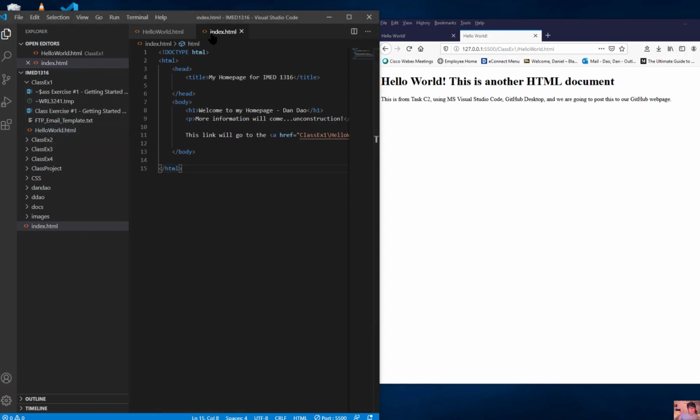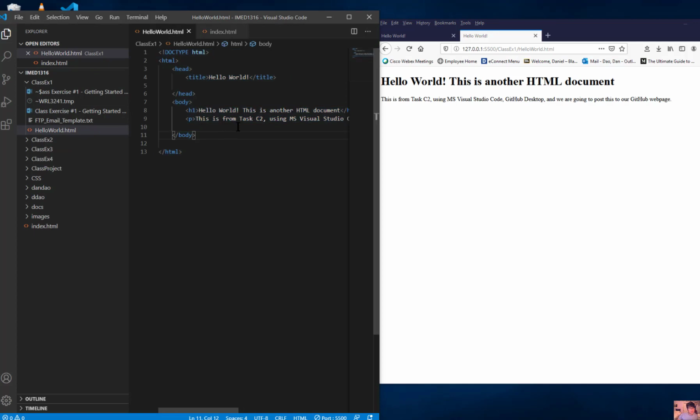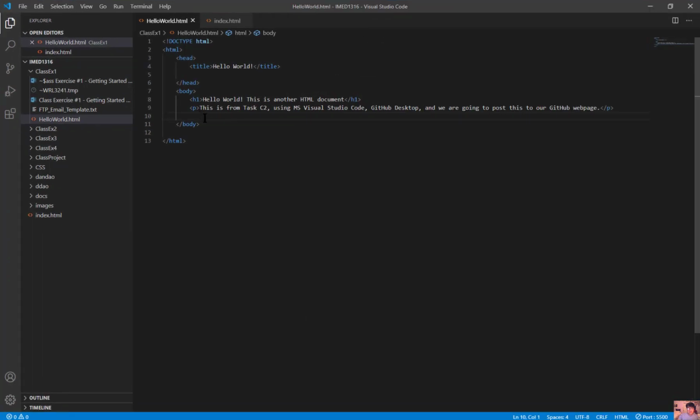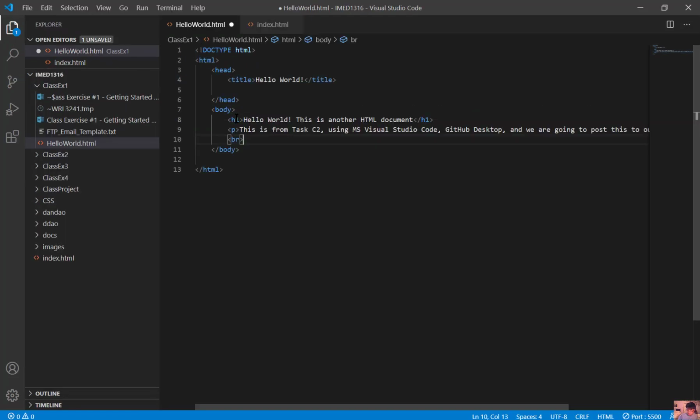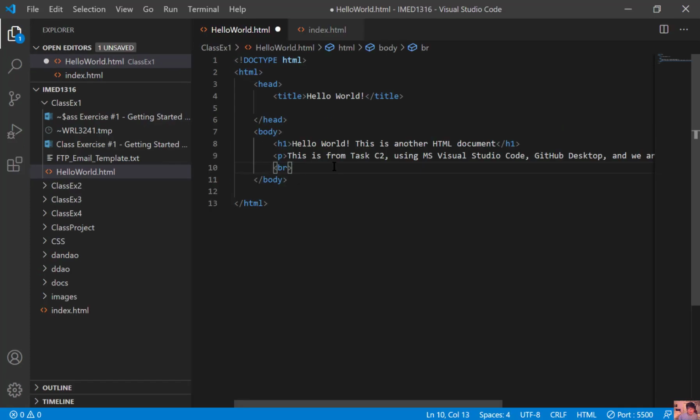Alright, so inside of my Hello World this time, I'm going to come down here. Give it a little bit more room here. I'm going to do a break with it. Can you all see that? So I'm going to do a break. Break is a single line, a P is a double line. So I could do another anchor link with href.